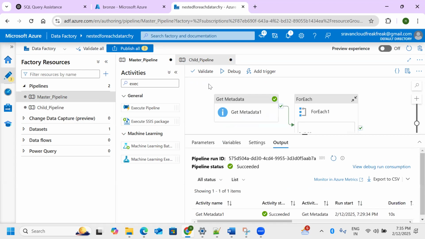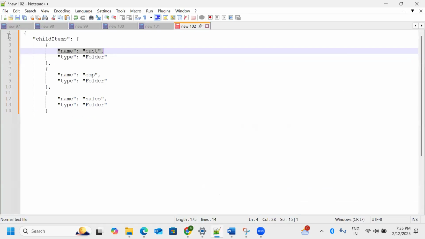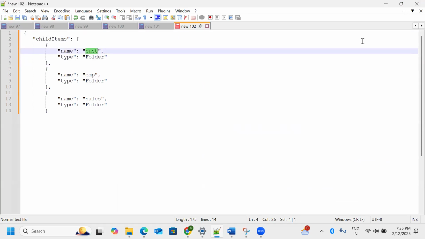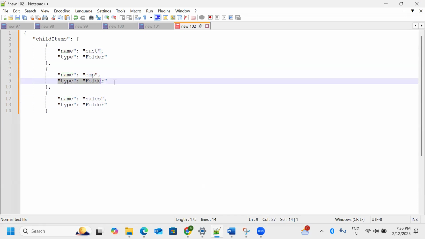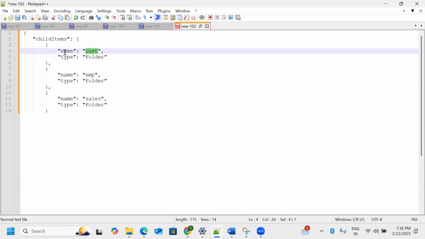But in the master pipeline, if you run the get metadata activity alone, it gives some output. Customer is a folder. Type is folder, but cust, EMP, sales are related to name.